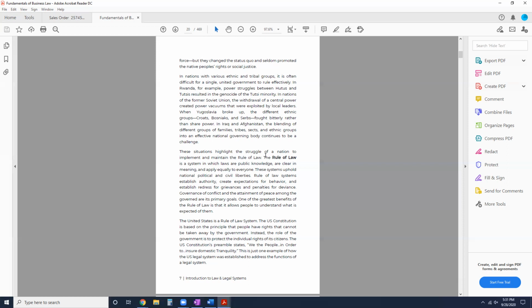I've taught before 7. I'm not going to go into those 7, but I'm going to stick with what the textbook uses. But there are others. I'll mention them very quickly. Whether people follow the law with their actions, whether people agree with the law inside of them. Those are 2 separate ones. Whether the consequences for breaking the law are proportionate, meaning are they the right amount of punishment, not too much, not too little. That's a third extra criteria that you can mention for rule of law. And a last one is whether the, I'm forgetting it right now. Whether it's applied equally. If it comes to me, I'll mention it later. But those are other criteria that we can use to define what rule of law is.